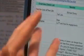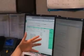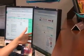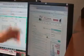Now this is our checklist that we've created, but another checklist that I really like and that we're referring to a lot is actually on WeddingWire. This is such a helpful site. In here you can create an account and type in the day that you're going to get married, and then it will formulate a checklist specific to your time frame for your wedding.